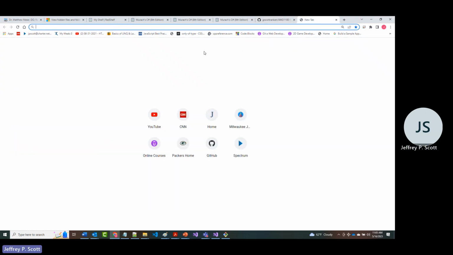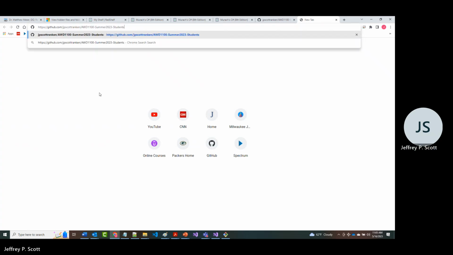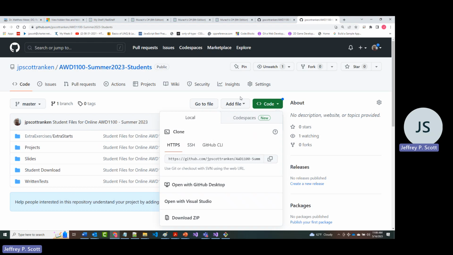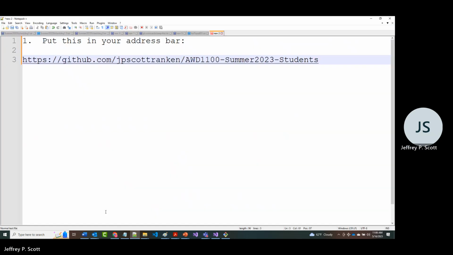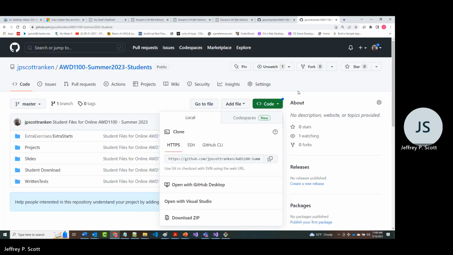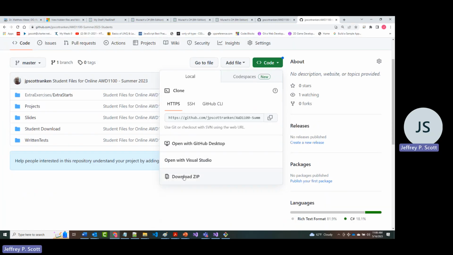So I'm John Doe here, so I'm putting that in there and I hit enter. This is what comes up. Number 2, click the green code button. Number 3, scroll down and choose download zip.